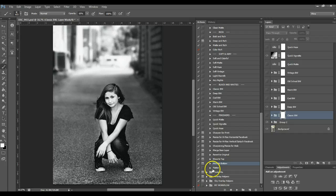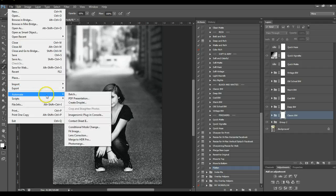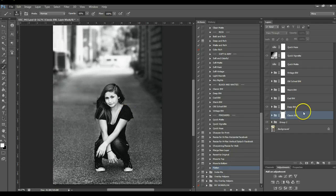So this is a quick flatten layer. It works great if you want to use batch processing, which would be automate and batch, and then run flatten on all your images. You quickly flatten them. And we're going back to sharpen for print.